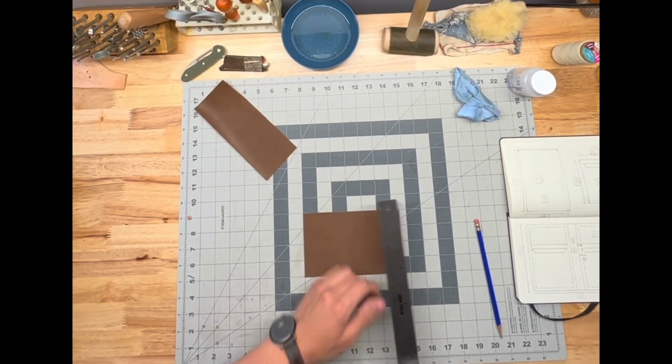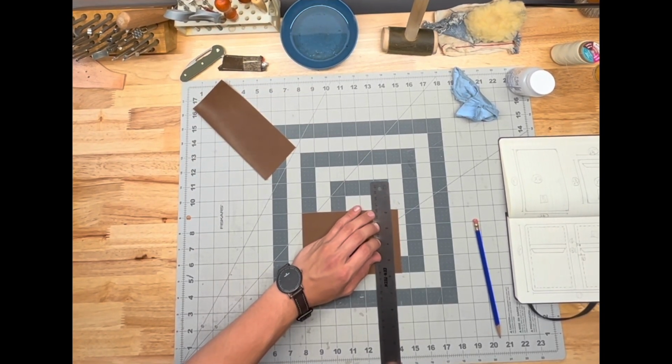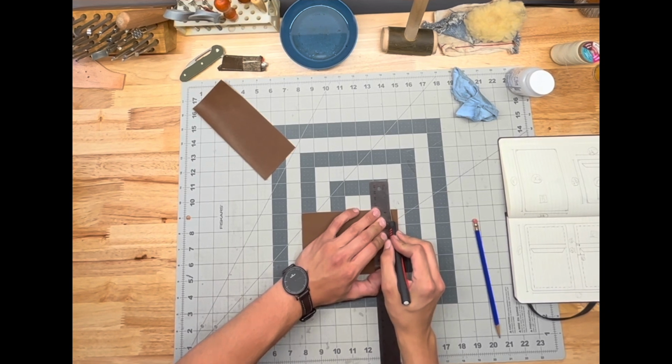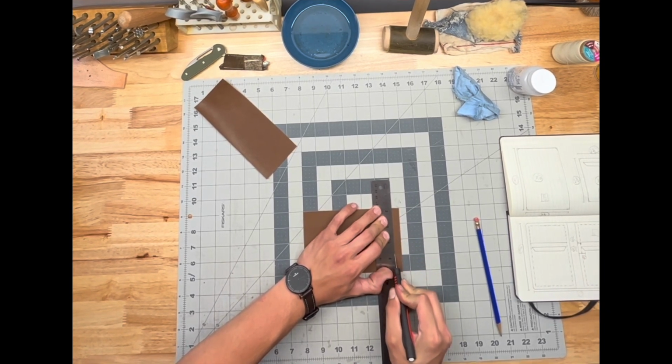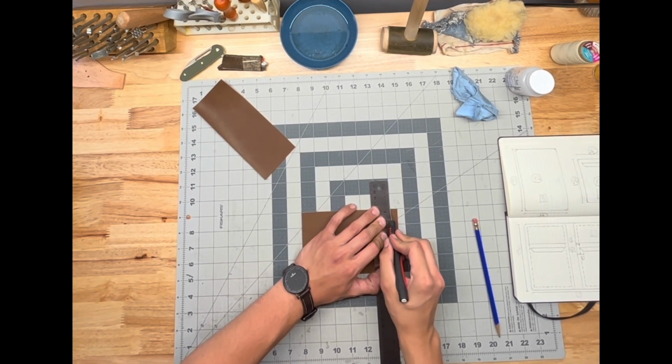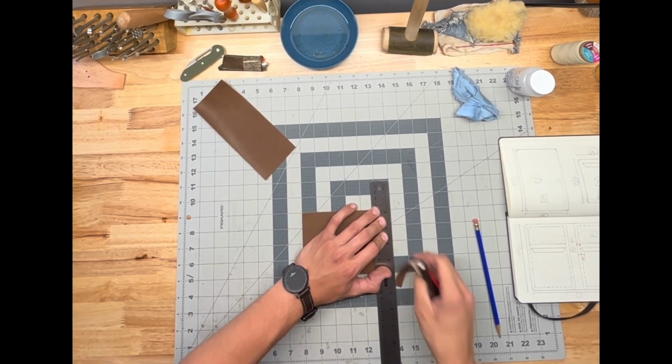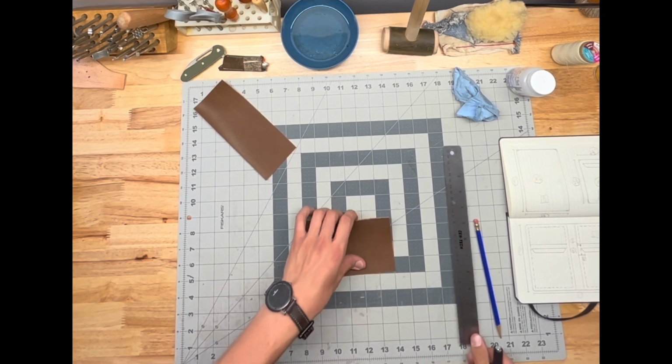So we're going to be going through how to make the leather wallet #1 design. Here I'm cutting out the pieces. So this piece is going to be the back. That's the 4x6" piece. We're going to set this to the side and start cutting our next pieces soon.